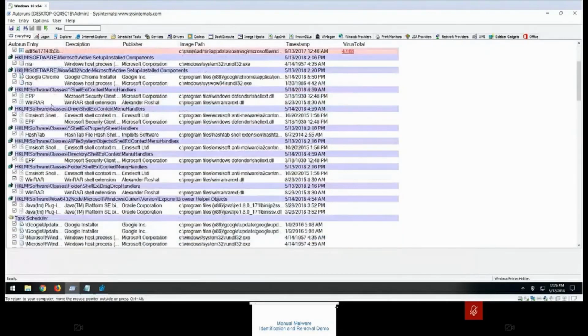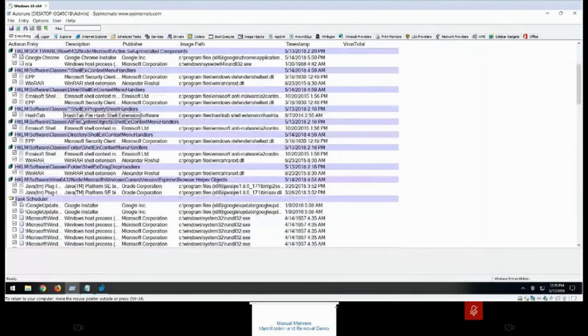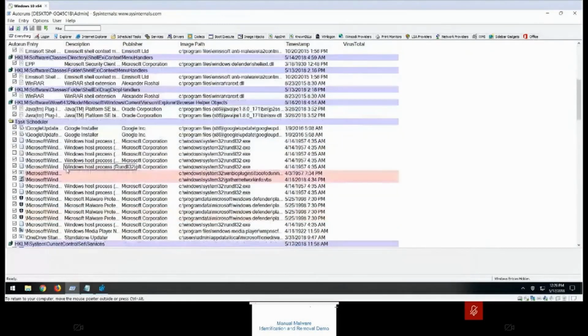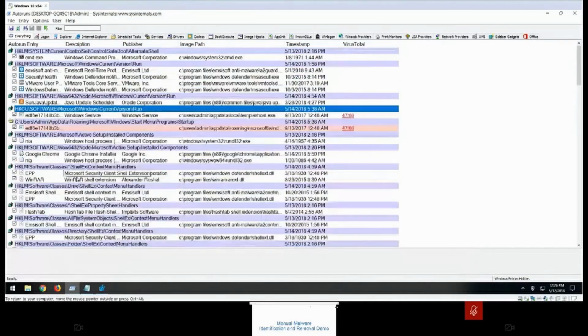You see something from WinRAR, more of the entries. I see some from Java, Google, a lot of Microsoft stuff, but all of this is legitimate. You could research every line just as we did before. Look at the key, Google the key if you don't know what it is for.